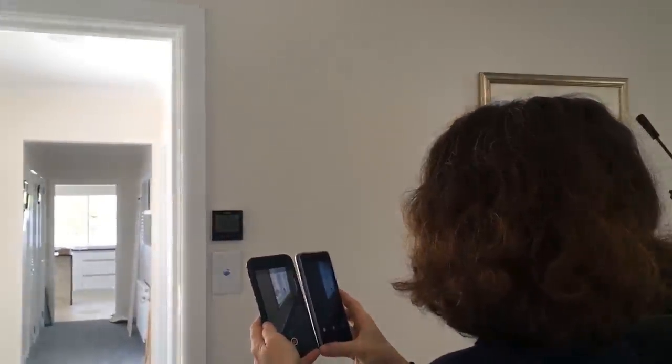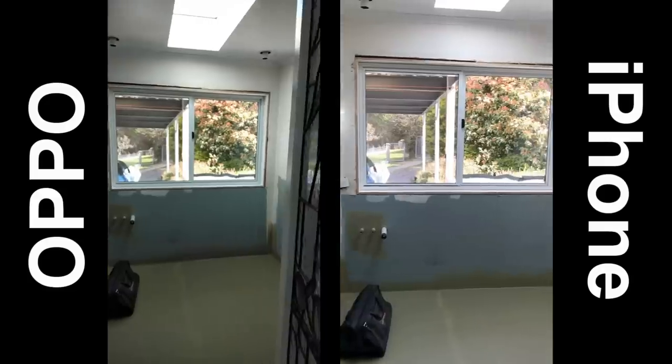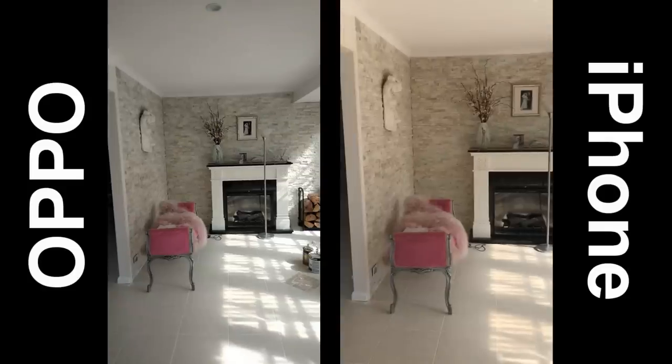As a final test, we go on a little walk through the house holding both phones to film what we're seeing. The house is still being renovated. Going for a quick, fast walk to test image stabilisation — the iPhone clearly has better image stabilisation out of the box. From the freeze frame, you notice that to achieve this the image from the iPhone appears closer or more zoomed in, while the Oppo has less of a zoomed-in effect.